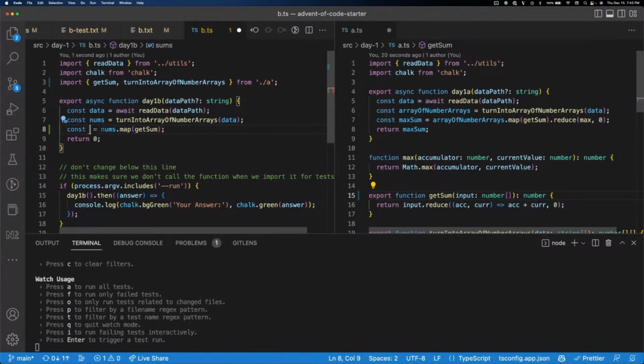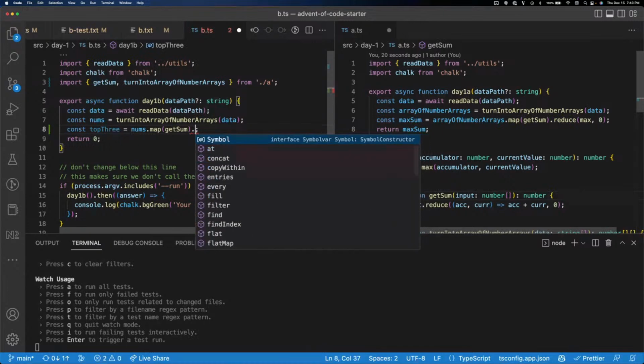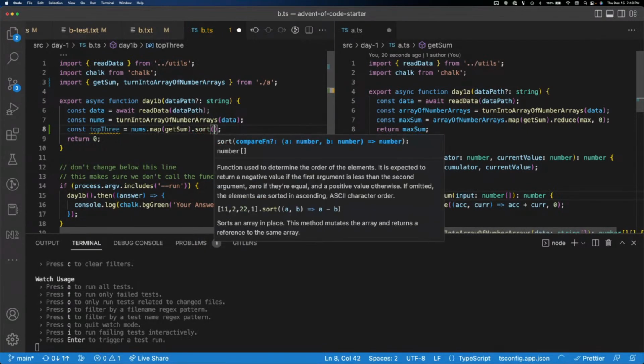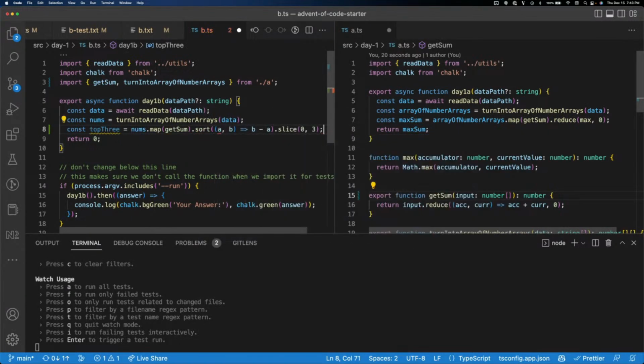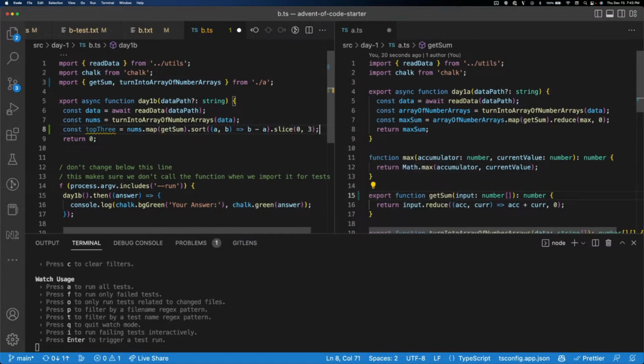Let's actually we'll say this is top 3. And we'll filter. Actually, I guess we need to sort this first. a, b. Oh, that's helpful, Copilot. That was nice. I think that does it.